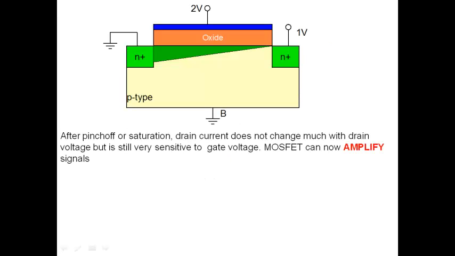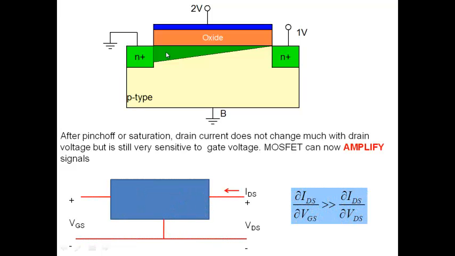Now, the point is that once you pinch off, any change in drain voltage doesn't change the current at all. Because, as I just said, anything above 1 volt, once you create a pinch off, all that it does is that voltage is absorbed here, and doesn't do anything here. So the current doesn't change. Once you reach that situation, the current does not respond to drain to source voltage. But the current responds to gate voltage.